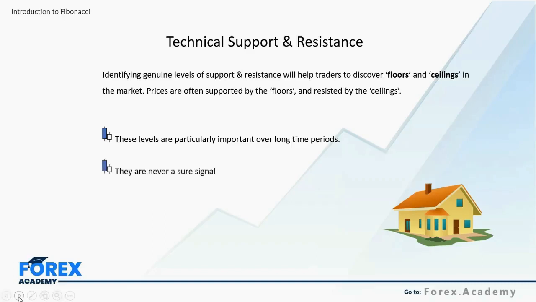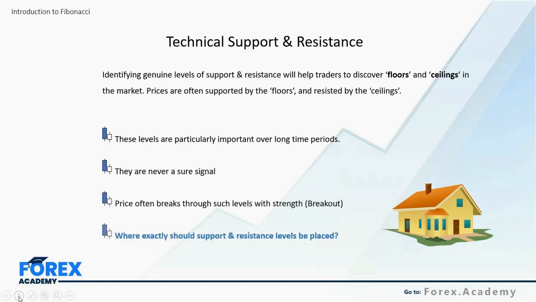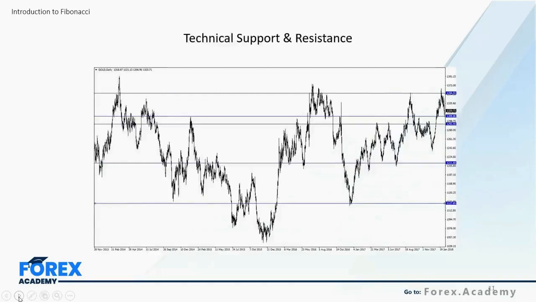These levels are particularly important over long periods of time. They are never a sure signal, just like many other technical indicators. Prices often break through such levels with strength, and we see that as a breakout. And where exactly, this is the common question we get asked as trading educators, where exactly should support and resistance levels be placed in the markets?